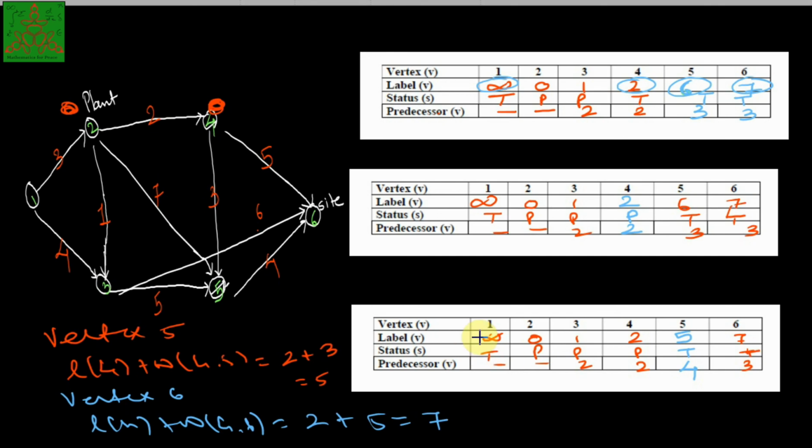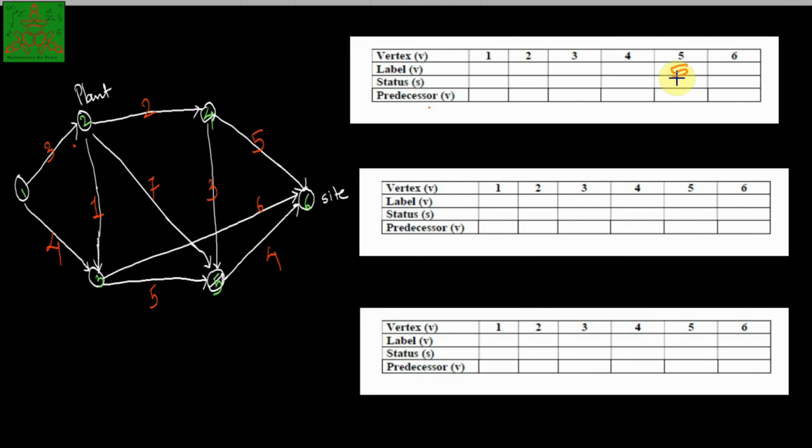So now there are temporary labels at 3 places, the first one is here, the second one is here and the third one is here. Among these, we find the minimum temporary label. So this temporary label now changes to permanent in the next table, and all the rest of the quantities will stay as they are. So this is permanent and the predecessor was 4, and all the rest of the quantities will stay as they are in the previous table. So I am copying that one here, 7 temporary 3.